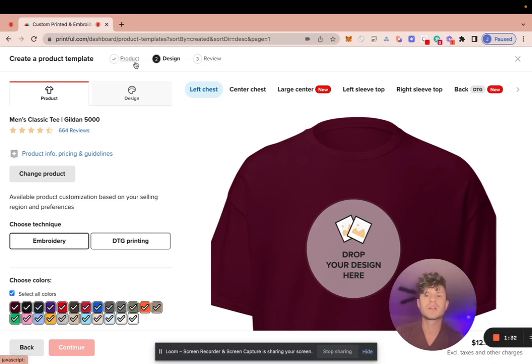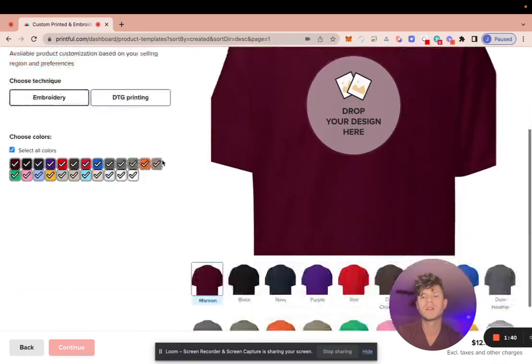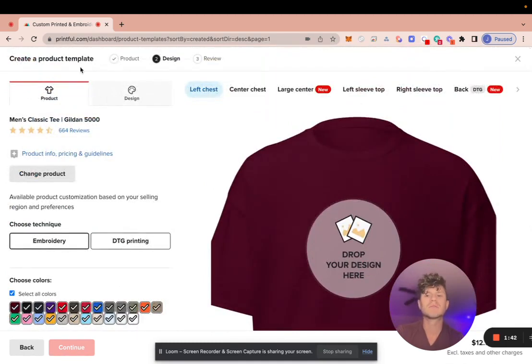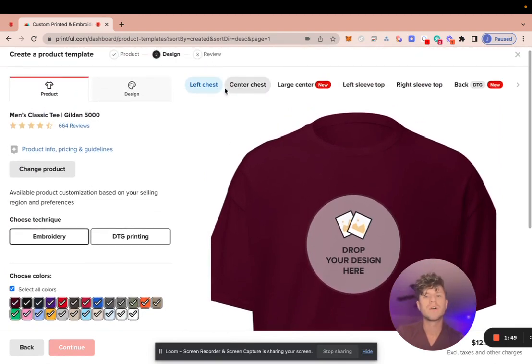It says create a product at the top. It says there's 3 steps to this, right? Product, we were just in the product selection process. Now we're in the design process, and this is the design page. Now on your left is the same concept. You have this nice little menu bar, and then to the right you have a window that you're in control of. And at the top of that window, you're going to see every part of the actual shirt that you can customize. And I love how they've set this up because it makes it super easy to use.